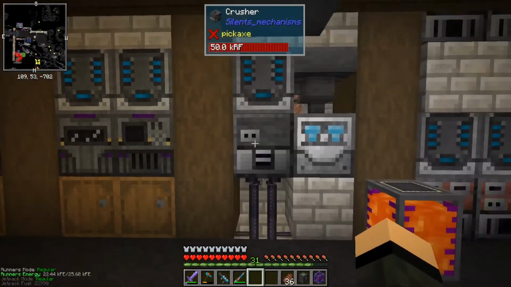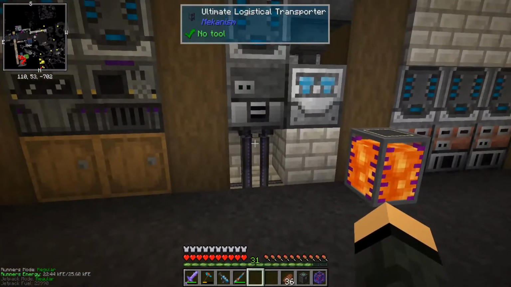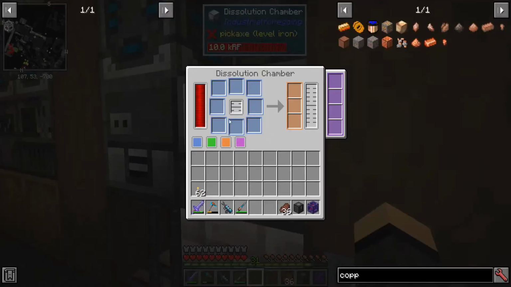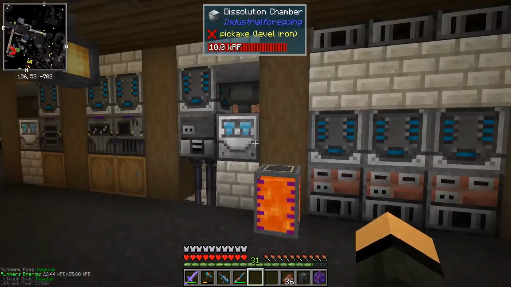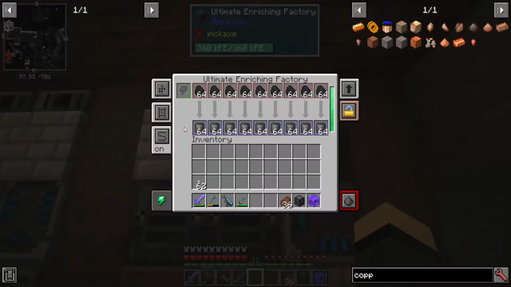Compressing factory, sawmill. This crusher here I need for blaze rods, and there's no way to make them auto output, so unfortunately, a little bit ugly there. And then I've got this wonderful hopper up here for basically doing, at this point, silicon, right? That's why the lava's sitting right here. And then over here is my steel thing, right? So this thing is getting kept in stock with steel.